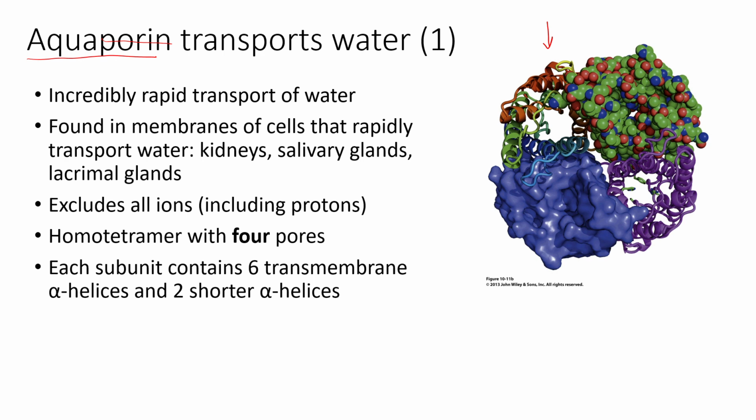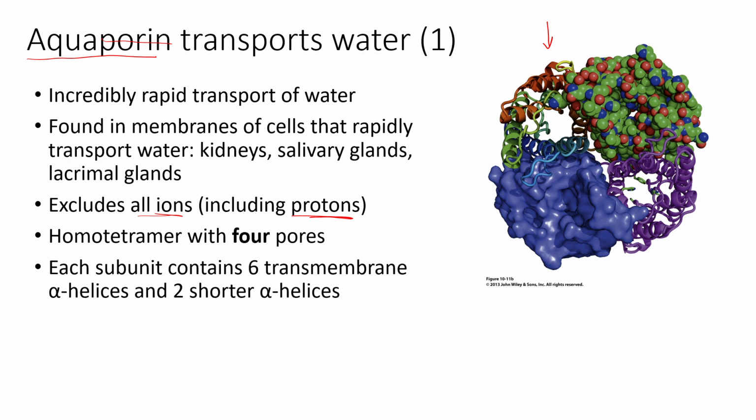And like I said, aquaporins are very specific to water, so they actually exclude all ions, including protons, which is remarkable in a sense, right? Because protons are very, very tiny. If you imagine some of these porins, they're able to exclude based on size. But aquaporin, how does it exclude protons? Water is bigger than a proton. So how do we exclude protons? We'll talk about that in just a moment when we talk about the functional aspects of the aquaporin. But first, let's talk more generally about the aquaporin structure.